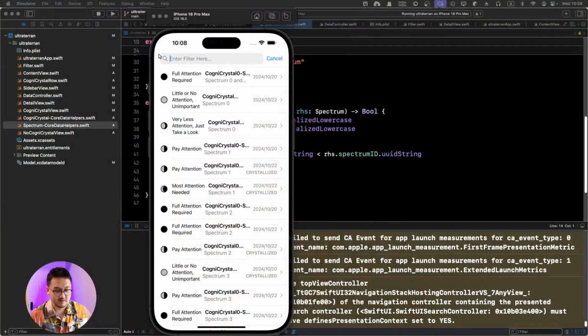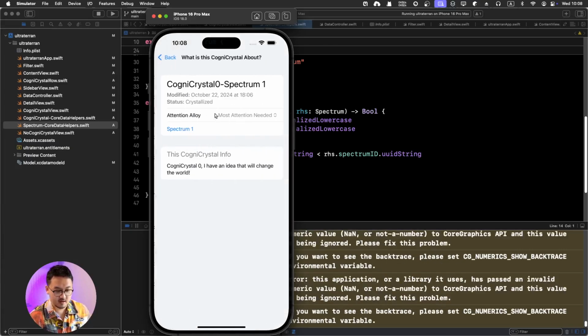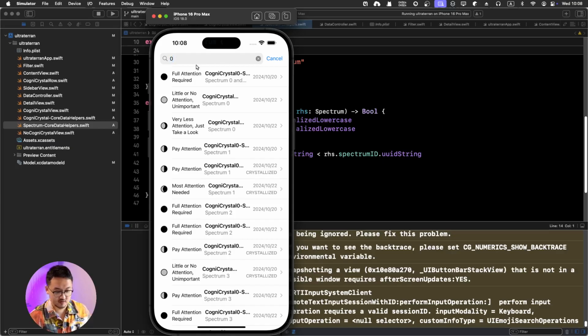So we already have this filter here. For example, I have a 1. If I enter 1, 1, 2, 3, something like that, we got a 1. So we can filter the 1 here, right? So everything inside, we got a 1, or we got some 0, something like that. I can also filter it.